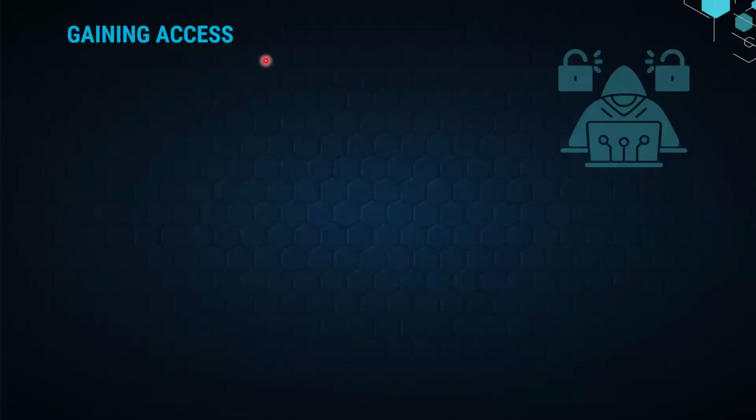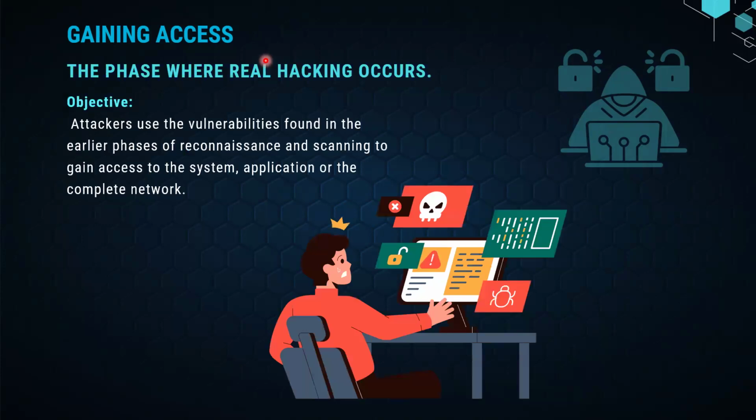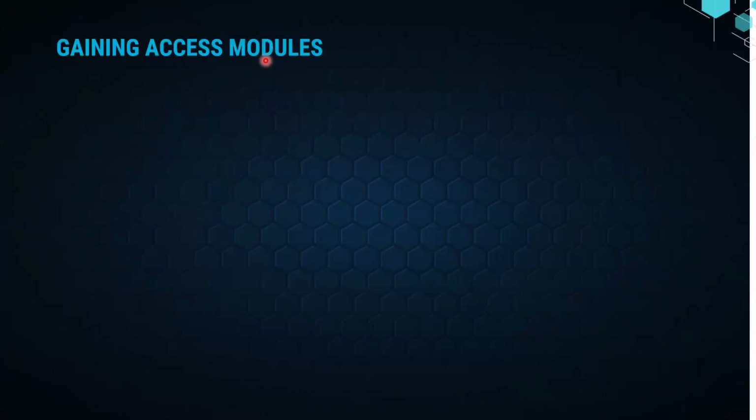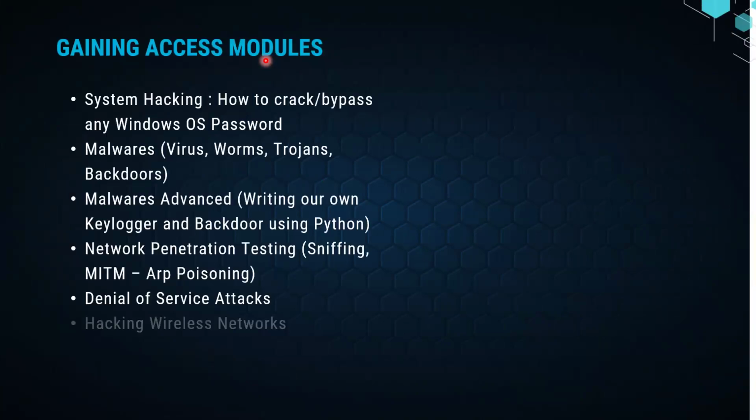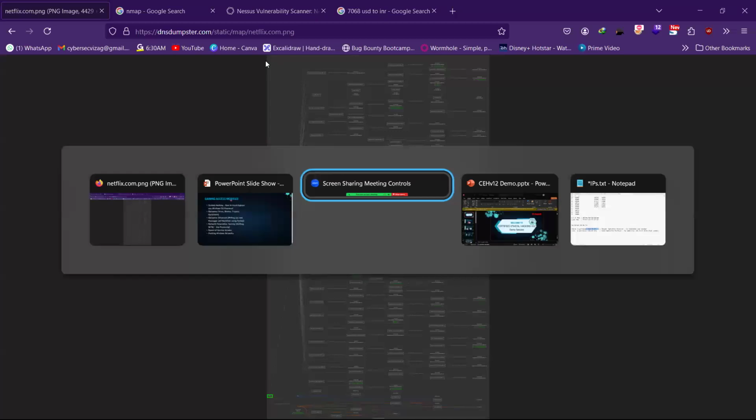Once I've gotten the information both actively and passively, the next step is nothing but robbing the bank. And that is your gaining access module. The phase where the robbery occurs, the phase where the real hacking occurs, attacking the target system. Is that clear, everyone? What is information gathering? What is scanning? What do I mean by actively getting information or passively getting information? Any questions, any doubts up to this point?